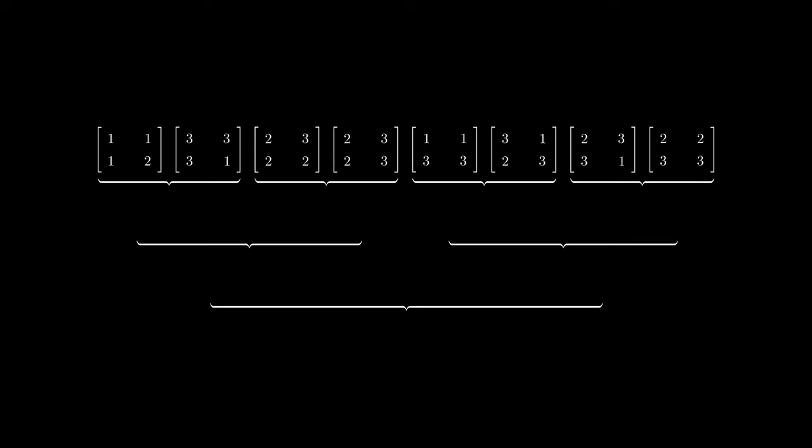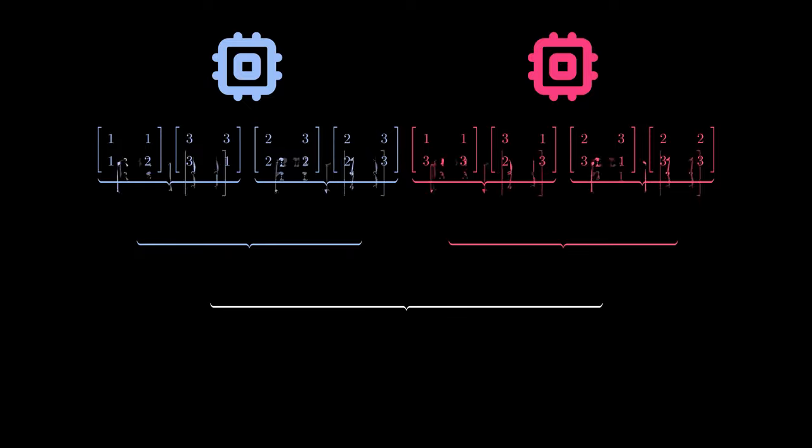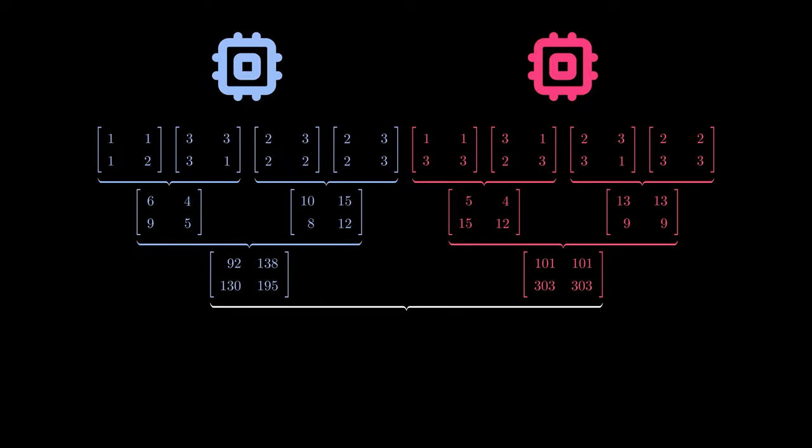In the era of parallel computing, powered by for example CUDA or OpenCL, the composition of matrices can be parallelized which is super meaningful. In two processes or two threads, the left chunk and the right chunk can be calculated in parallel and joining in one matrix synchronously at the end.